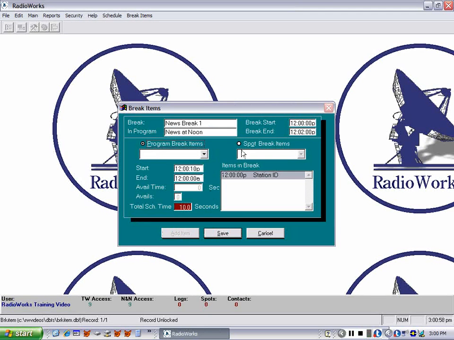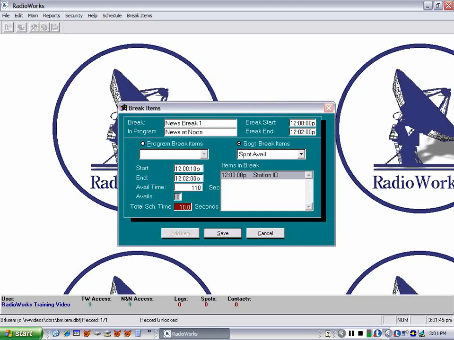So I'm going to add an item. And over here, I click on the Spot Break Items dot, and now I can open up this window, and I'll pick Spot Avail. All right, now I tab, but it doesn't know when to end that, and all I can tell you is it's going to end at 12:02 because that's the time of our break. So I can either just type the whole thing, starting with a 2, 12:02, and when I do tab, it'll provide the P. All right, so the avail time, I have 110 seconds.